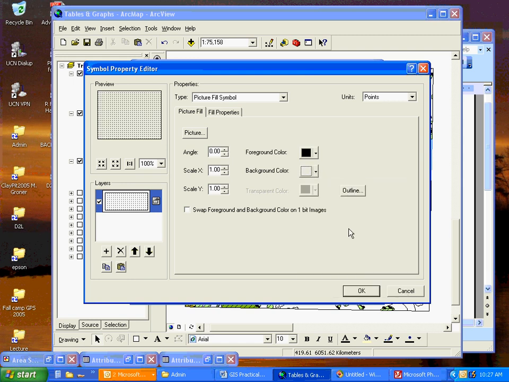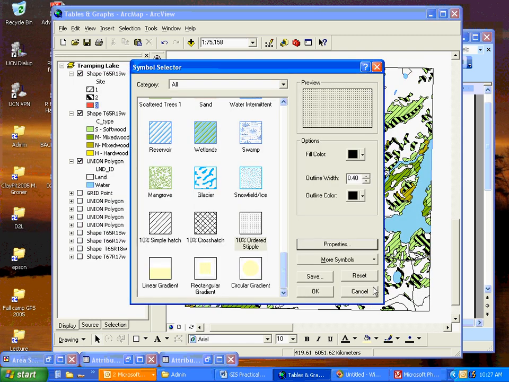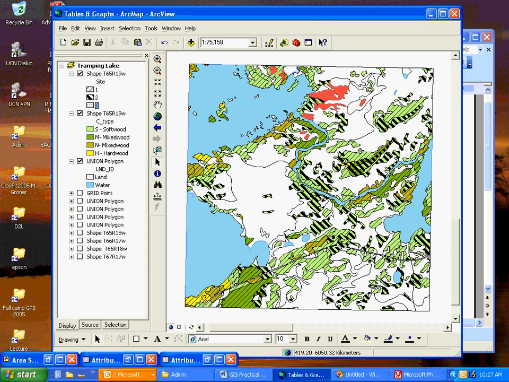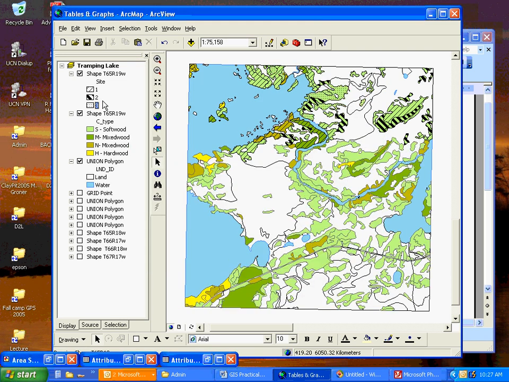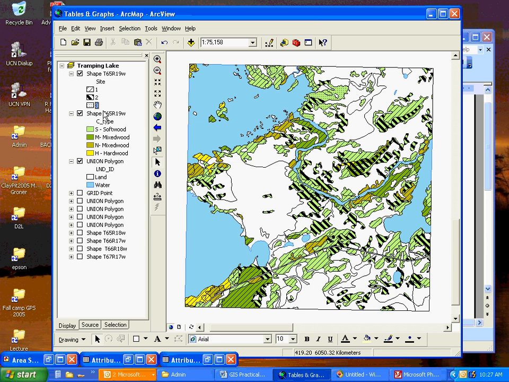I'll pick no color or hollow, click OK, and now you can see that we have no color in the background here, and go OK, and that'll now be applied. And here it is here. So maybe they're not the best symbols, but it shows you what kind of choices you have.